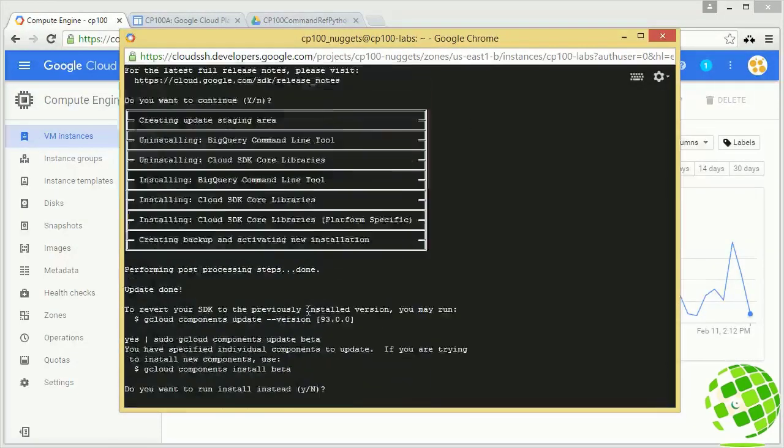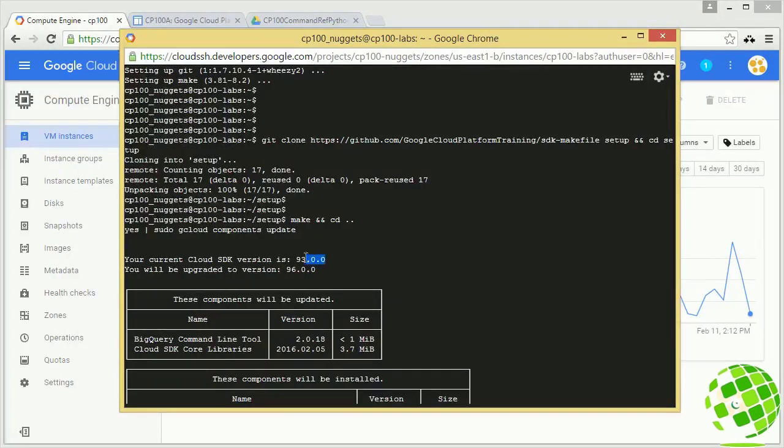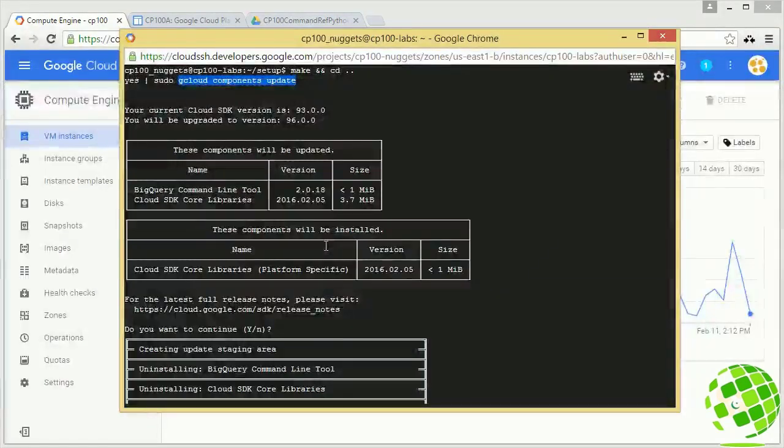What that make file did was upgrade our local repository SDK, which by the way was Cloud SDK version 93.0.0 that we cloned from that Git repository, to 96.0.0. And it did so by doing a gcloud components update. If you're going to install this on your own machine, you will have to run this periodically to get the latest version. It'll tell you too, anytime you launch it and you have a different version, it'll let you know that you need to do an update. A gcloud components update will update all of the utilities inside of the SDK.